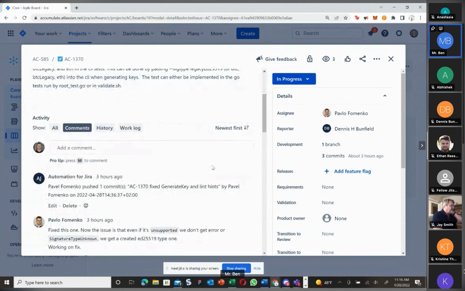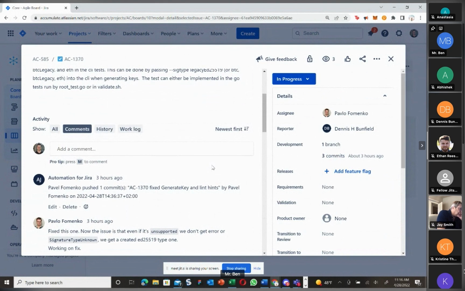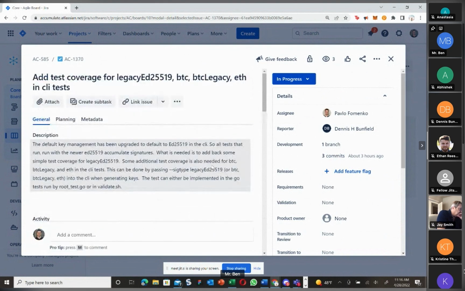Yeah, so mainly with this one, I'm done with tests, but there is a problem with how we generate the key and how we validate signature type. We cannot get an error when we use the flag for signature type. In any case, we will get a signature created, just by default, 519. So I think this part should be a new task based on this, and if we need to change it, we can do it.